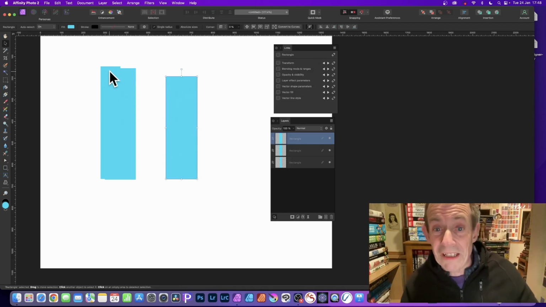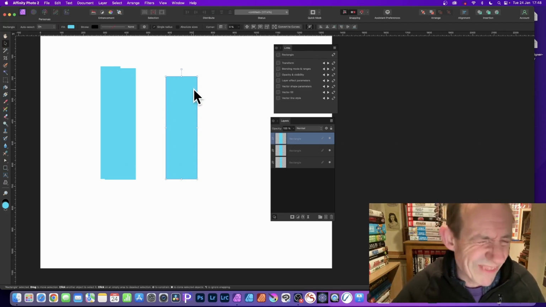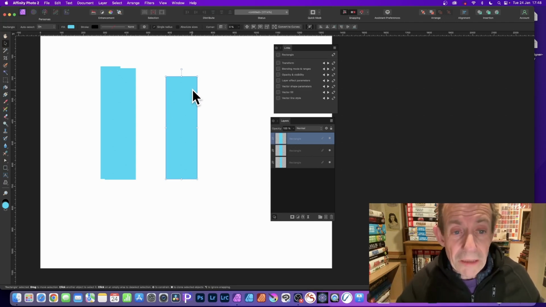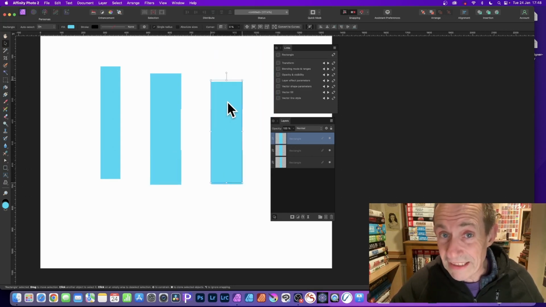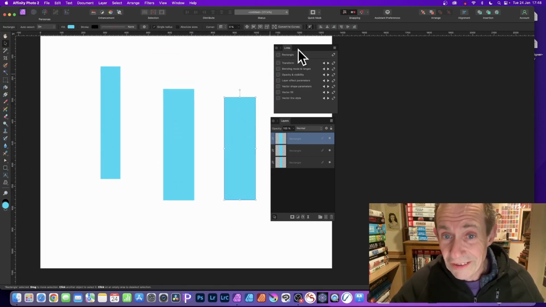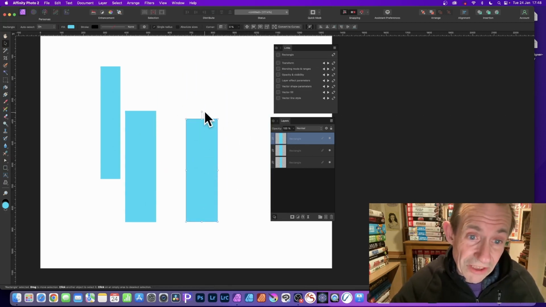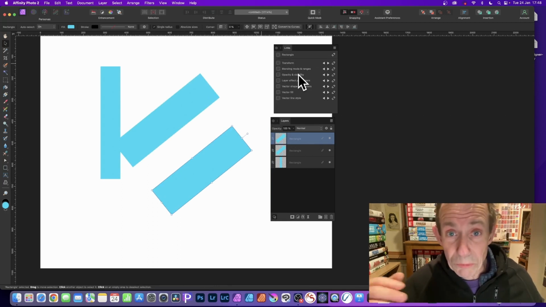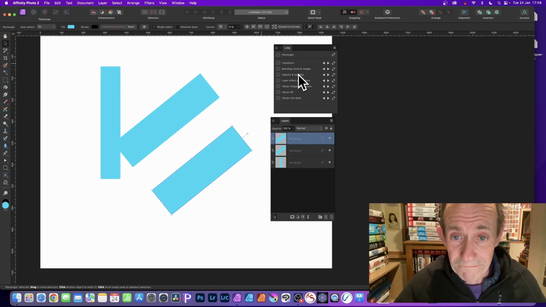Anyway, I just wanted to point that out. So transform doesn't seem to work as well. It works okay with two, which is not ideal, but I have noticed that. But that is the links feature. And again, like I say, the key thing about this is that if you've done the transform linking, the position, as well as the scaling, rotation, all of that is linked. Which is great if it worked for 500, because you could manipulate whole loads of designs that way. But that's the links panel.